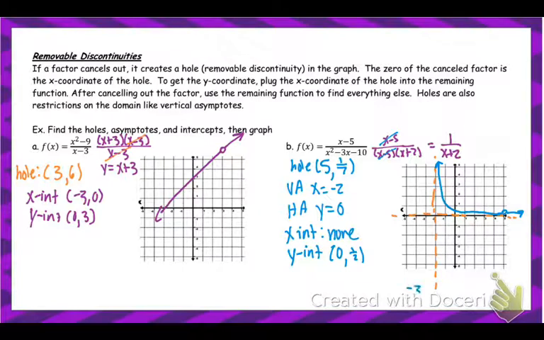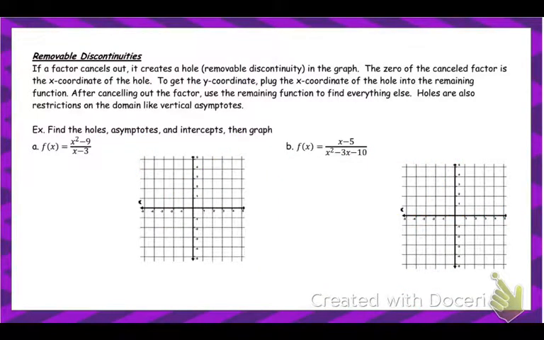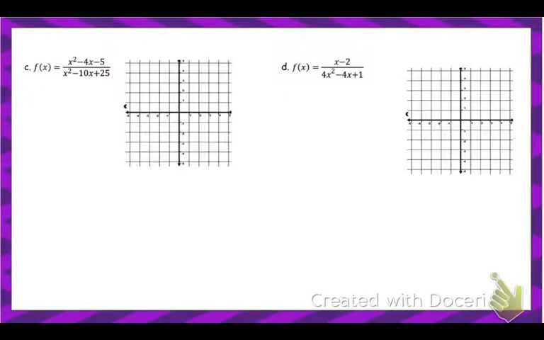If I want to plug in -3, I can see that I get 1 divided by a negative, which tells me this region is negative. So if you're not sure, pick a test point and plug it in. All right, let's move on to our last two. Again, factor first. And this one's kind of a special case.